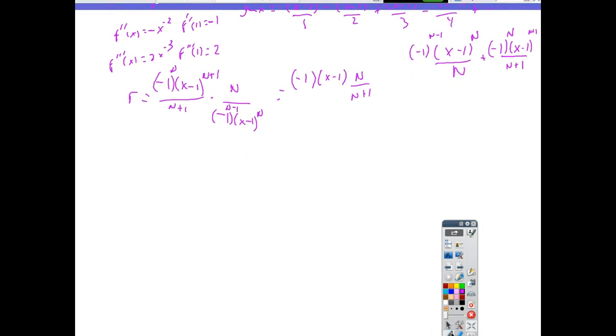All right. So now I'm going to take the limit as n approaches infinity of, this first part is -(x minus 1), right? And then I've got that times n over n plus 1. Now here's something interesting. Does x have any part in n? No, it's a set number. We just don't know what it is, right? So our classic definition of a variable. So the only thing I have to take the limit of as n approaches infinity is the n over n plus 1. And what is that going to be?